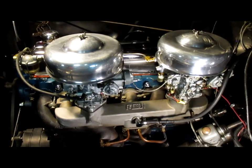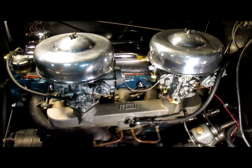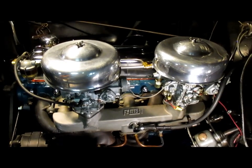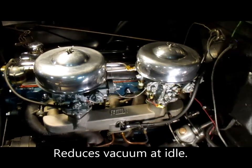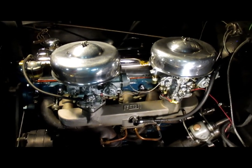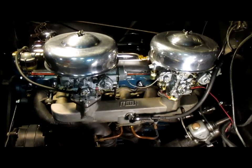Now, always keep in mind the cam has everything to do with everything. This cam has more overlap, it has the valves stay open longer and open sooner. What that does is it robs vacuum and bottom end torque. Okay, I'm fine with that. I'll not get that same vacuum at idle. Now we're talking about at idle and very low speeds, where with a little RPM you get over it. So that's not a problem. I can live with that. That's a decision I knew I made when I went with this specific cam.